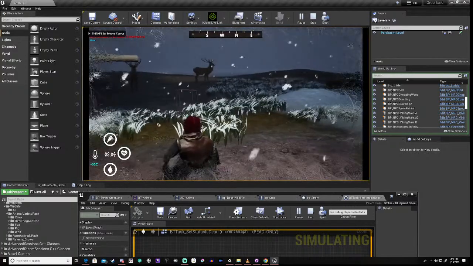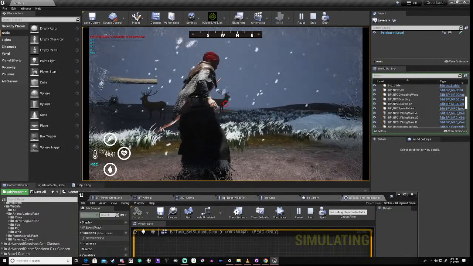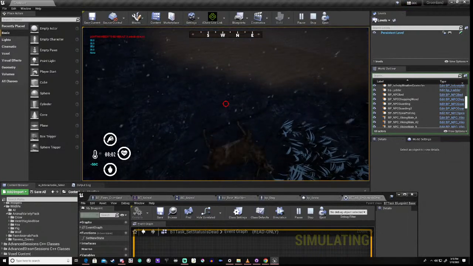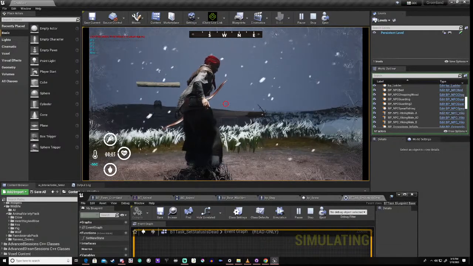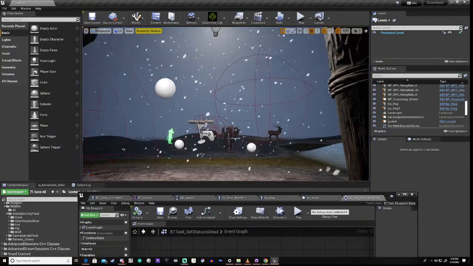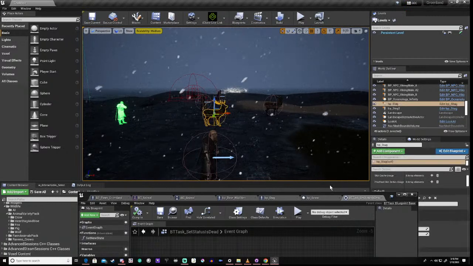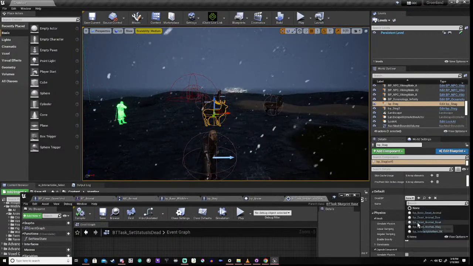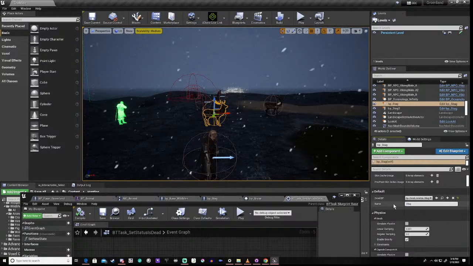Right. Right, so that works. And what I'm going to do, so I can shoot the two of them, is I'm going to set this one up with stag, stag.